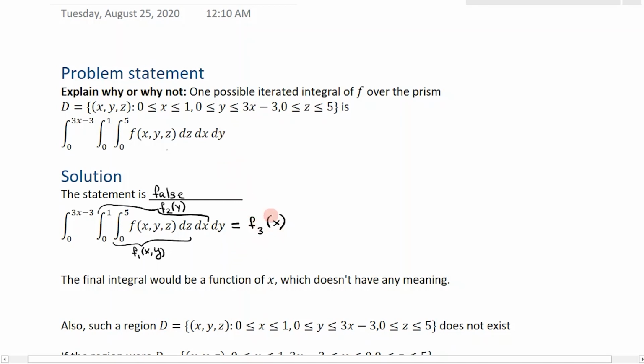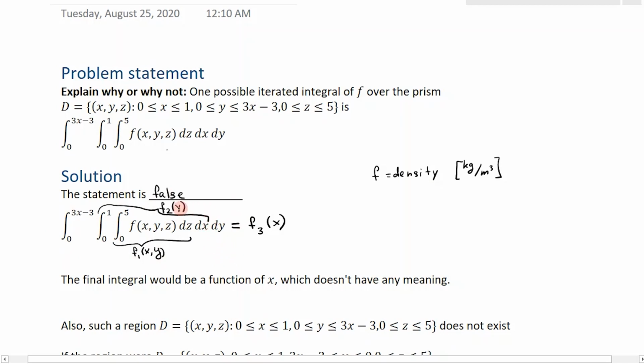So this isn't correct, because let's imagine that f is a density function. So density as a function of position, measured in kilograms per meter cubed. And I ask you, what is the mass, so the integral over the volume of this density over this prism? And if you tell me that the mass of the prism is equal to something like x squared or x cubed or sine of x, then this wouldn't be very meaningful, because x doesn't exist outside of this integration. So let me elaborate a bit more. So outside, position is not meaningful.